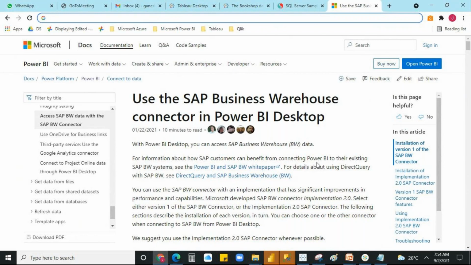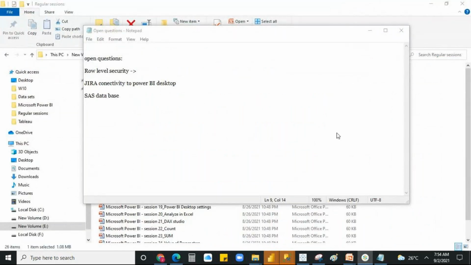For SAP BW, it is different. For OData, it is different. But your job is to ensure that the data connection is successful. Once the data connection is successful, dashboard development is not going to change. It is going to be 100% the same irrespective of your data source. That is the bottom line I would like to cover in today's session.